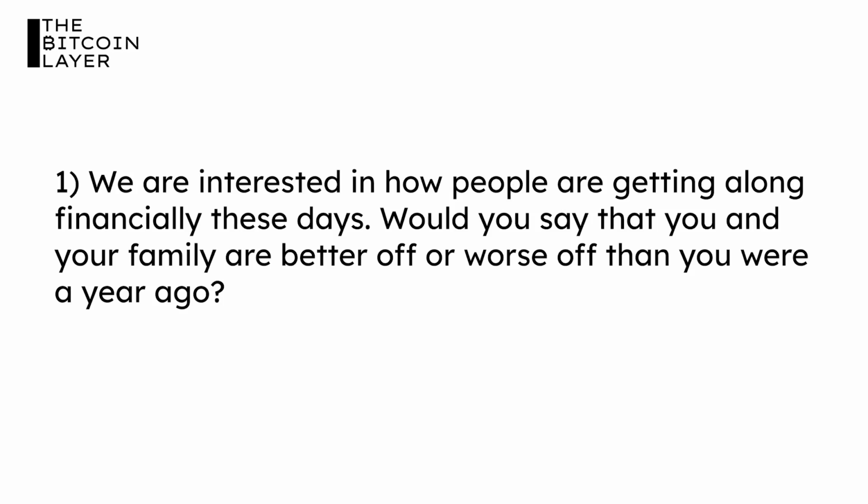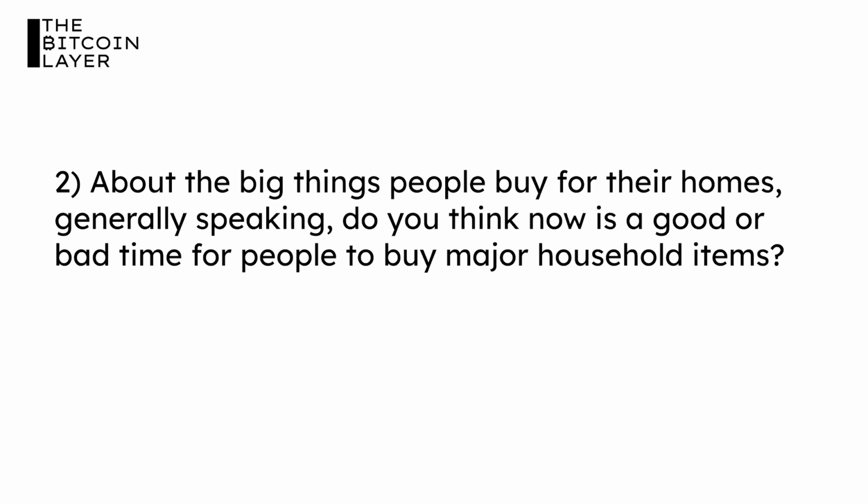Now, let me read to you actually a few questions from this survey that give you a sense of what type of questions are being asked to the American consumer. Number one, we are interested in how people are getting along financially these days. Would you say that you and your family are better off or worse off financially than you were a year ago? Here's another one. About the big things people buy for their homes, such as furniture, a refrigerator, stove, television, things like that. Generally speaking, do you think now is a good or bad time for people to buy major household items? So we see that these questions are really basic sentiment questions to the American consumer.